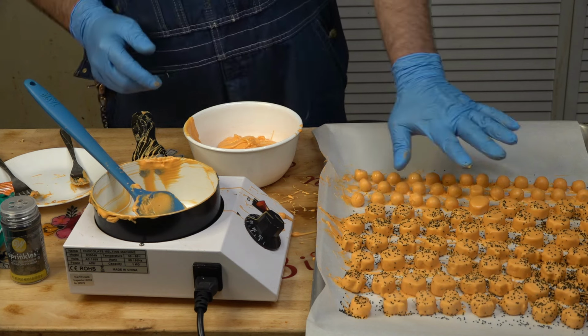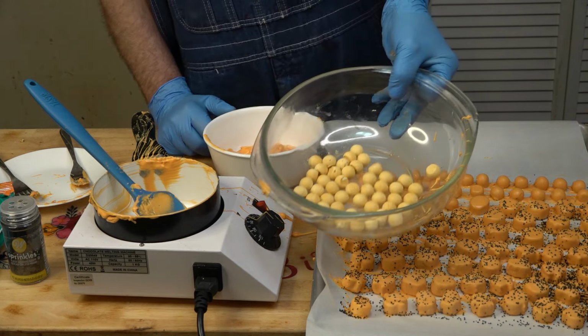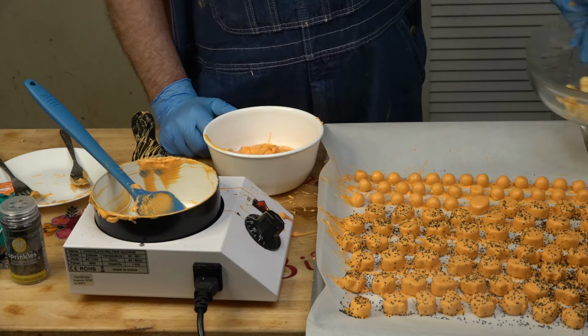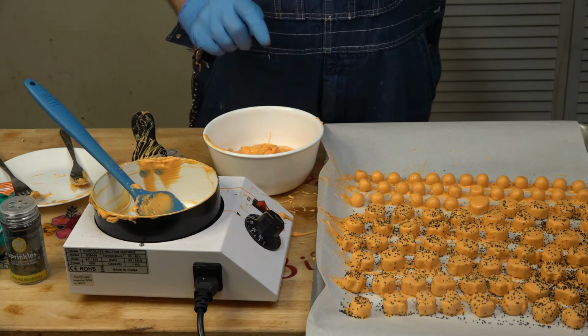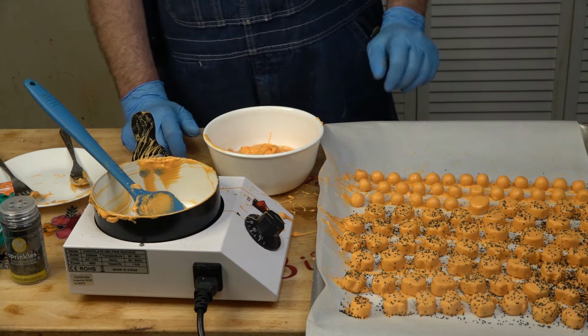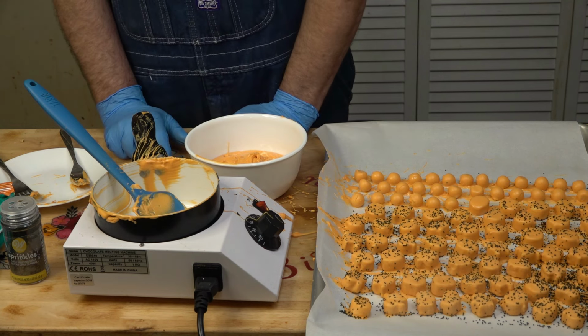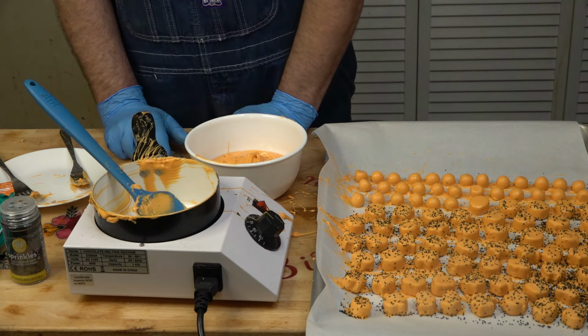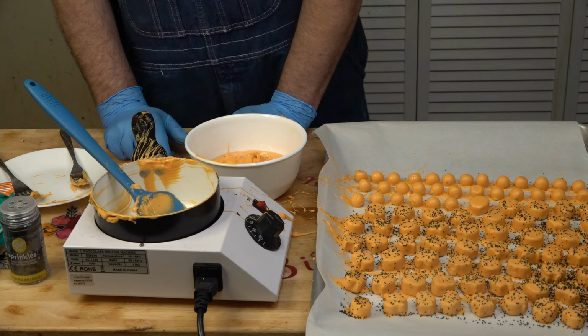All right, so I've got that many done. I still have that much left, but I still got that many of the small balls, and then I got the whole bag of large balls. I'm not sure that I have enough there, so what I'm gonna do is I'm gonna let that solidify. We're gonna use that in a minute, well, later. I am going to do up some dark chocolate. And we'll do some of this dipped in dark chocolate.